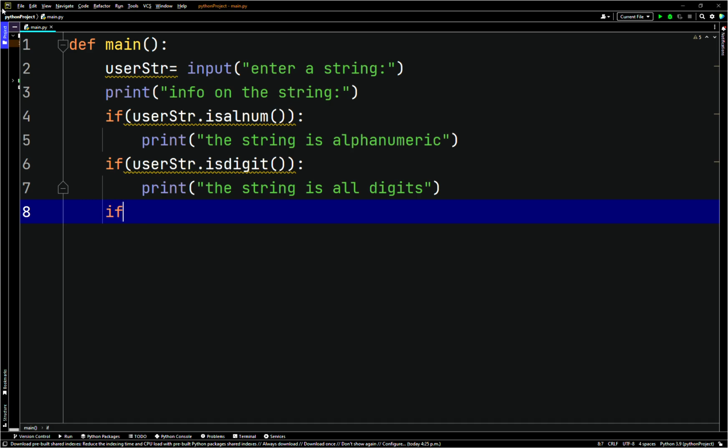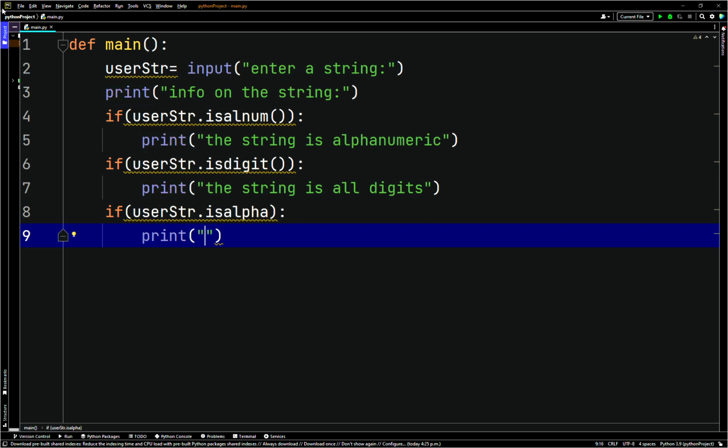So then here we'll have if user_str.isalpha, then we'll print the string contains only alphabetic characters.